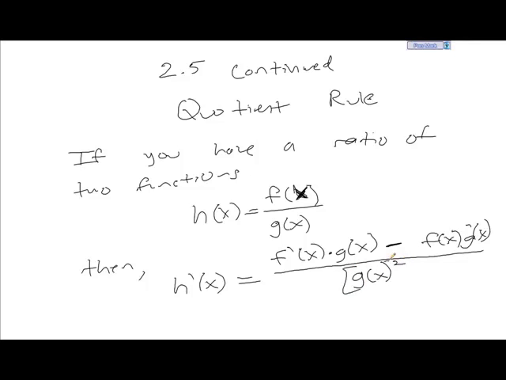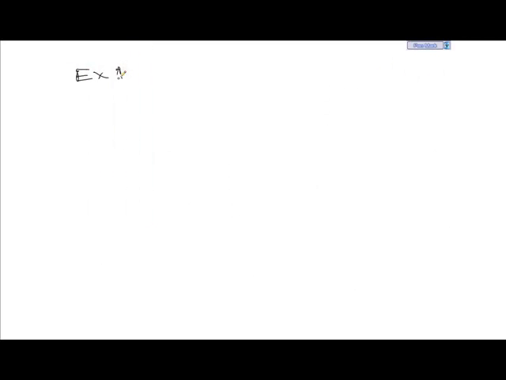This can be written a couple of different ways. Typically, we put brackets around it to say that this whole function is multiplied by itself. And this is really pretty straightforward to apply as long as you create a pattern out of this. So let's take a look at an example. Example one.